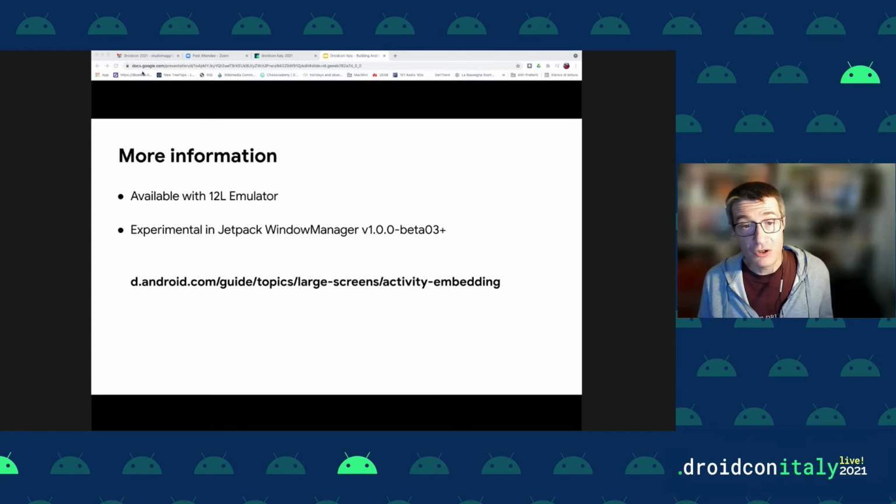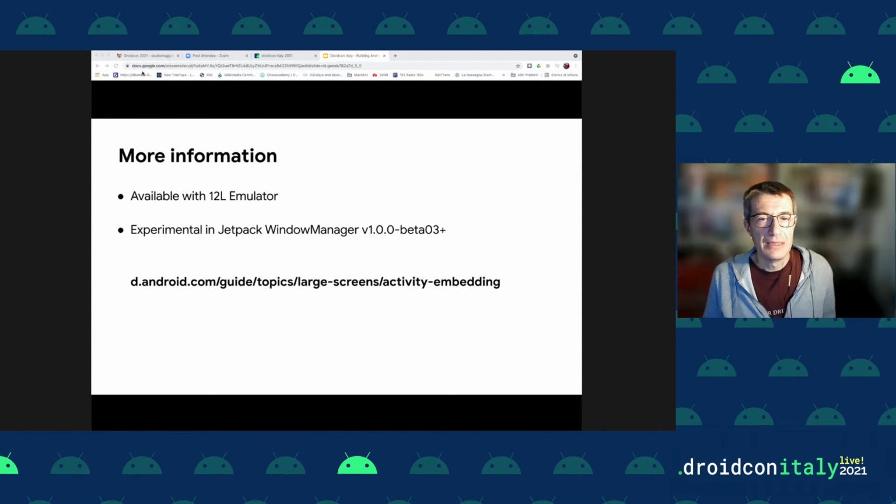And there is also an API to check at runtime if the feature is supported on the device where your application is running, if you want to check on this. As I said, the API has many more features to handle backstack, multiple activities, and placeholder.